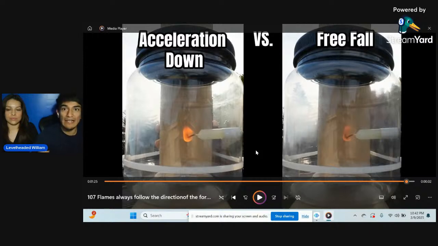And if you're claiming that there is acceleration in free fall, then by default you have to claim there's a force, because you can't have acceleration without a force. So again, the compression of air is not there, showing that there is no force, which means that there is no acceleration. So again, this will be another simple accelerometer. It's using a candle or a flame inside a container, because again, the flame will always get pushed in the direction of the force, like I just showed.